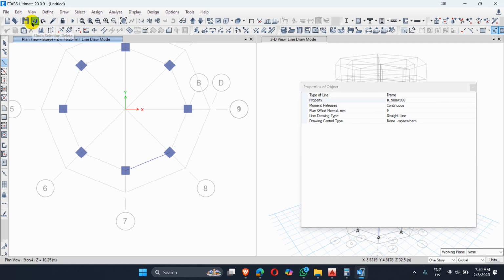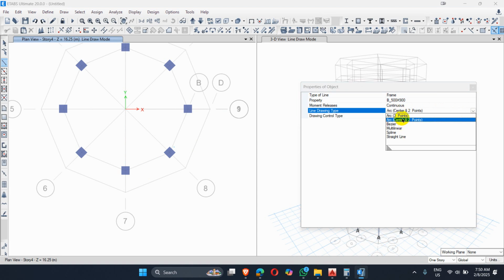So for now, story 4. Let me go to define arc, arc center and 2 points. Here are the ways to define the beam. By default, it's straight line, spline, multilinear, bezier, arc with 3 points and so on. For now, let me select arc center.